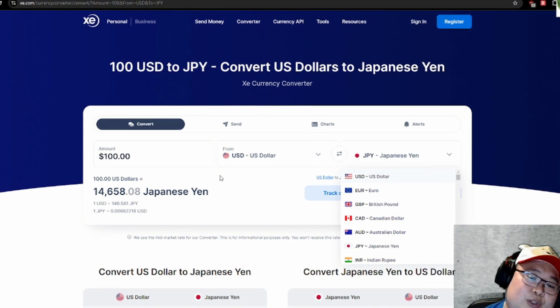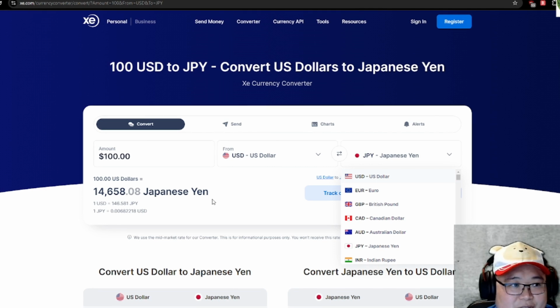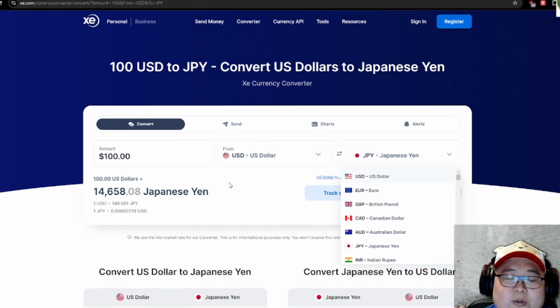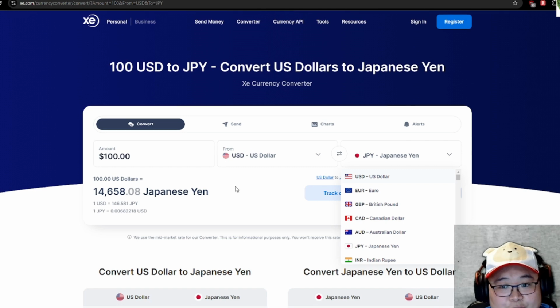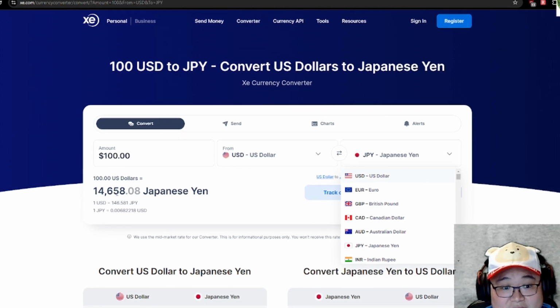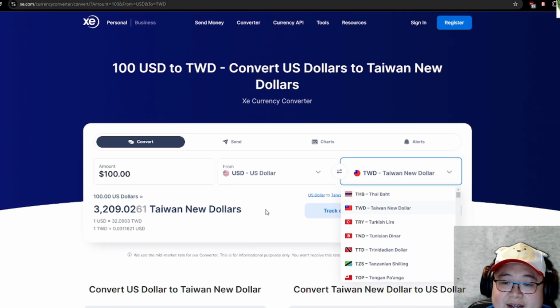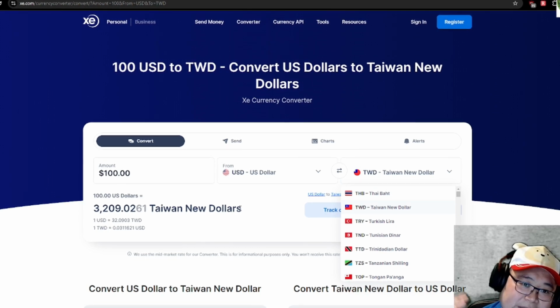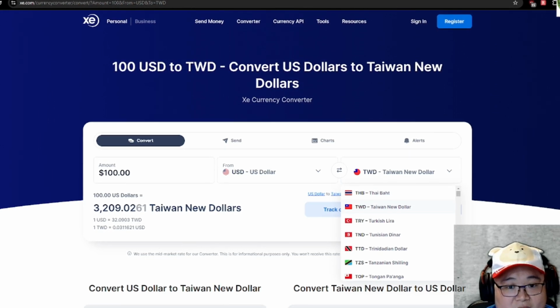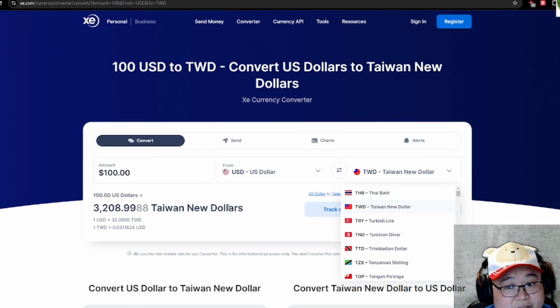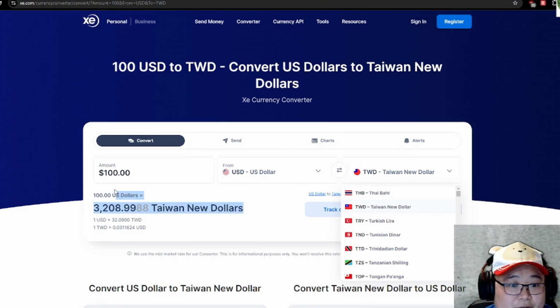Or the alternate solution is to just get some foreign currency before you go to the foreign country. Your local bank, whoever you bank with locally, is able to give you currency exchange, whatever bills you need. For example, Japanese yen or Taiwan dollars, they can order that. Maybe in a few business days or a week, you go back to your bank and collect the foreign exchange. That's available at most banks, especially the big ones. The globally recognized banks are all able to do that, and it's called currency exchange. Just ask for it at your local bank.